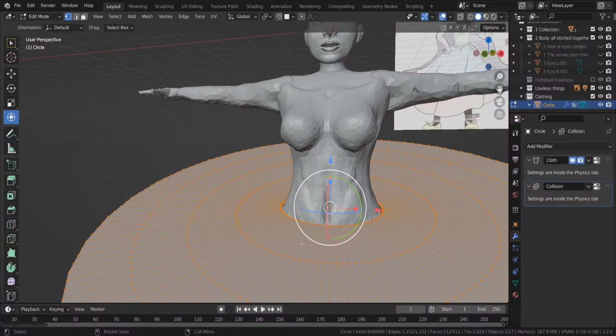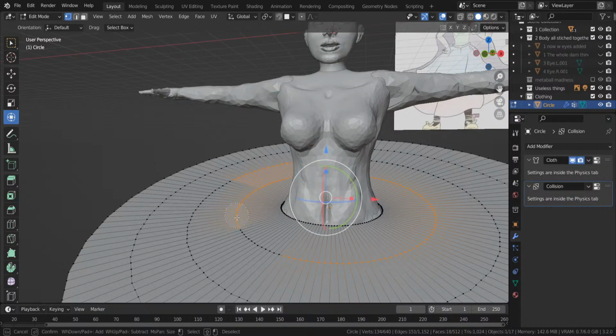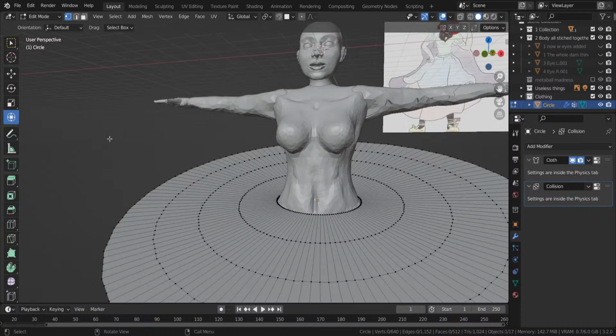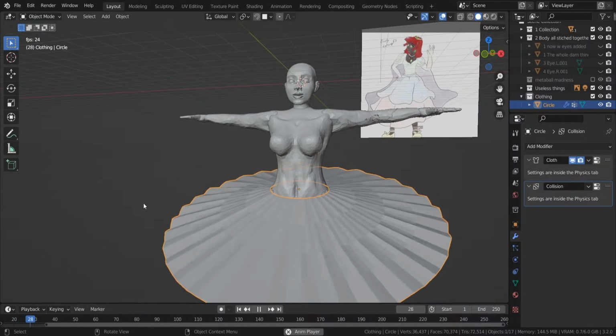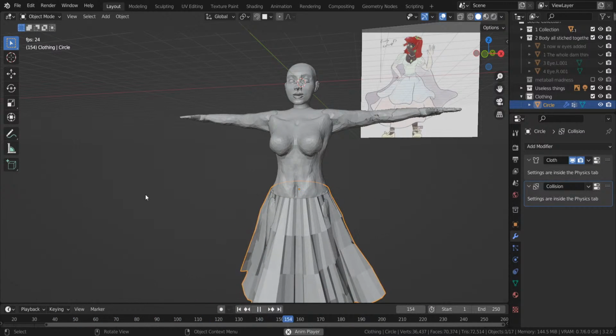We'll use a collapse modifier. So, let's see. Oh wait, if you undid the subdivisions, then those vertices should be out of the group already. Yep. Yeah. No table skirt, please.